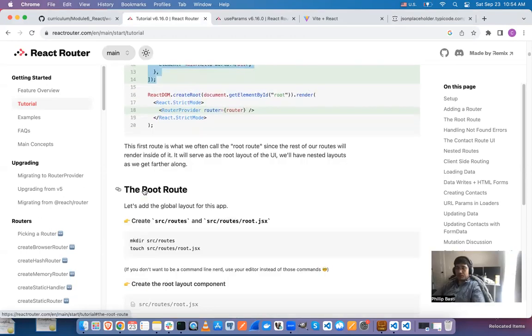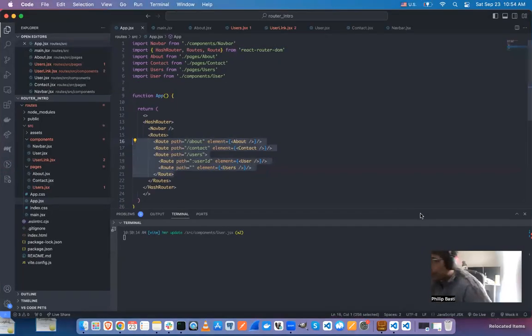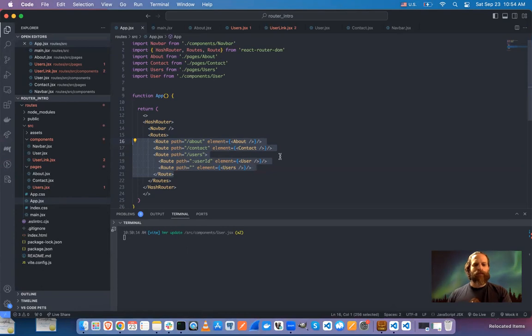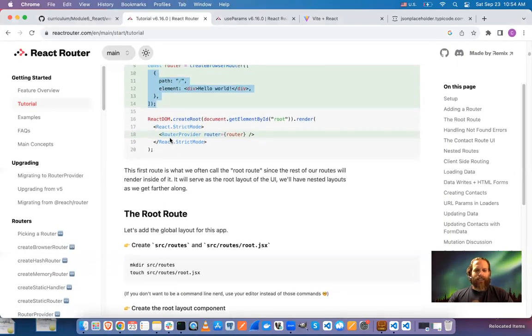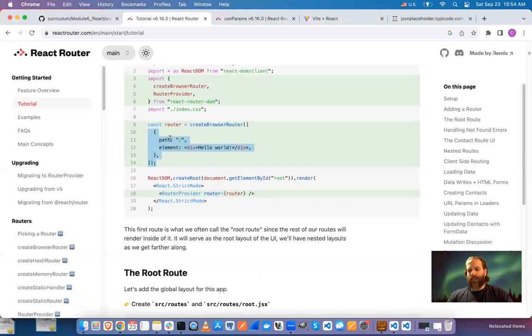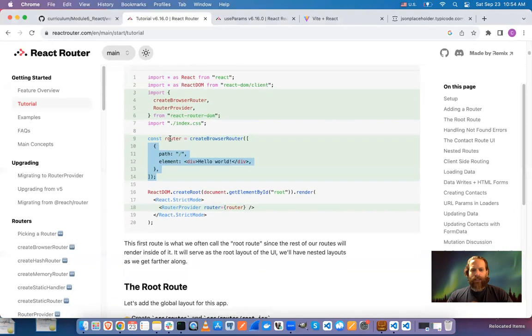Okay, that makes sense. I just wasn't sure if, once we have routing set up, we should move stuff out of App or if it really matters. And it sounds like it's up to us. Yeah, I don't think it really matters. But the way that they're telling you, I'd say that this is the most professional way of doing it, but it's slightly more complicated.